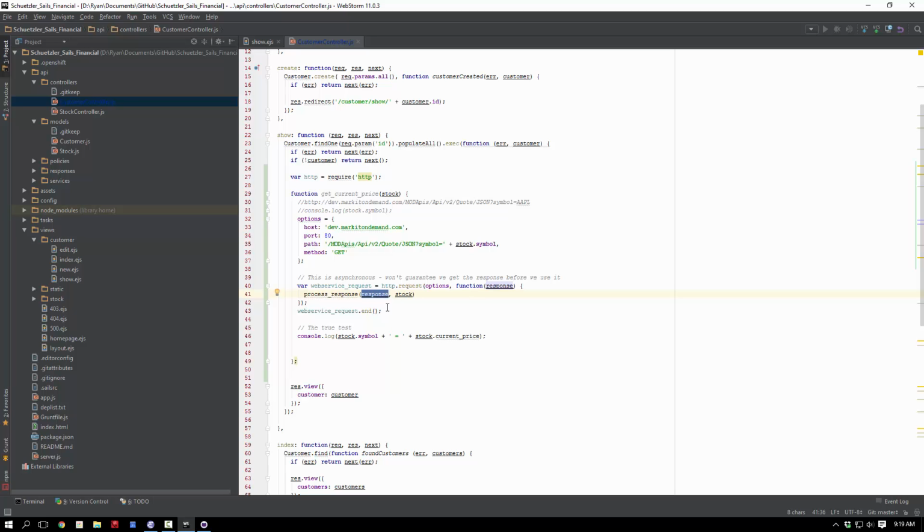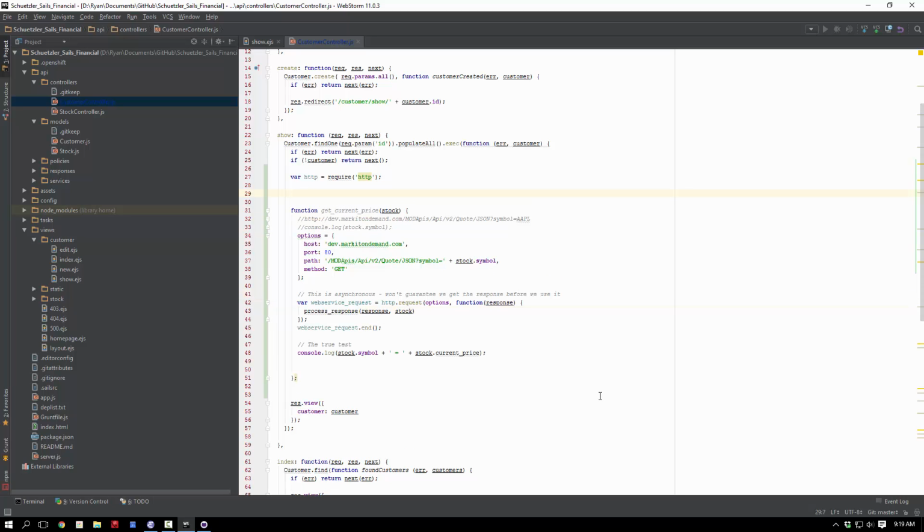And then finally, we have to end that web service request. And here's another debug statement that we have. Console.log stock symbol plus, and then we're going to add in an equals, and then we're going to add the stock current price, which is something that we haven't yet created, but we will inside of this process response function.